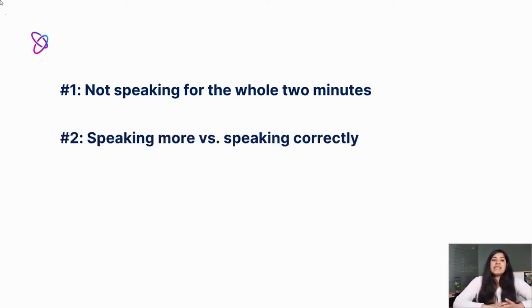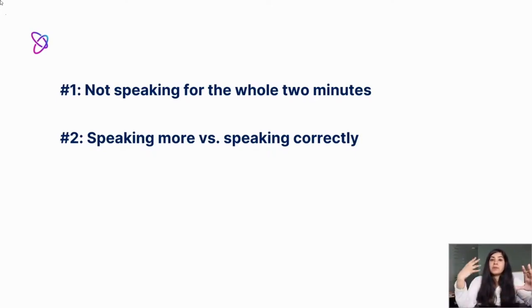All right. Second of all, speaking more versus speaking correctly. Now, sometimes what happens is we know so much, we want to speak so much during the exam. This also works for part 1, 2, and 3, but mainly in part 2 because this is the start of the longer answer. We think we want to cram everything that we want to say into it. What happens here is that if we are not too confident and we're not too sure about what we're saying, we tend to start speaking incorrectly.